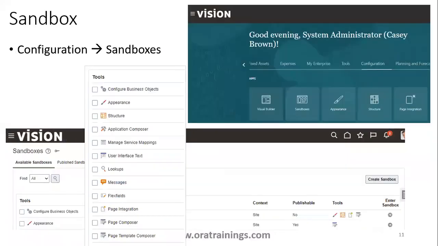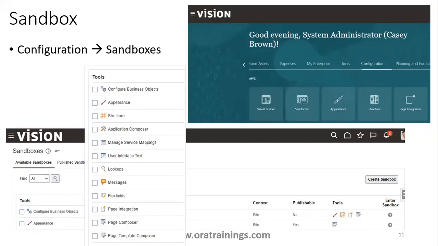Okay. So the other one, sandbox. If you want to extend your application, let us say you want to create custom links, or you want to disable a particular button, you'll find a lot of tools. Here, if you observe in the sandbox, these are the tools which are available as of now for the latest version. And if you want to navigate to sandbox, you have to click on Configuration and Sandbox. Once you navigate to sandbox, it shows this list of tools. You can select the appropriate tool and you can create a sandbox. So this is the navigation for the sandbox.